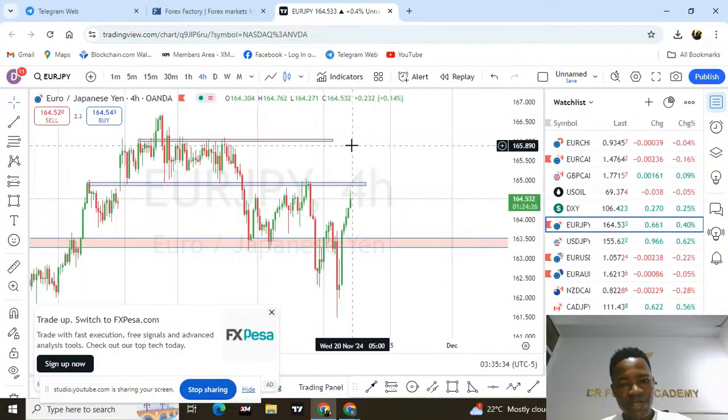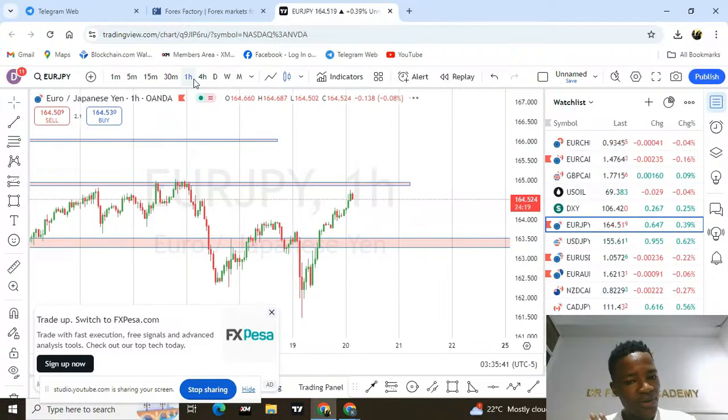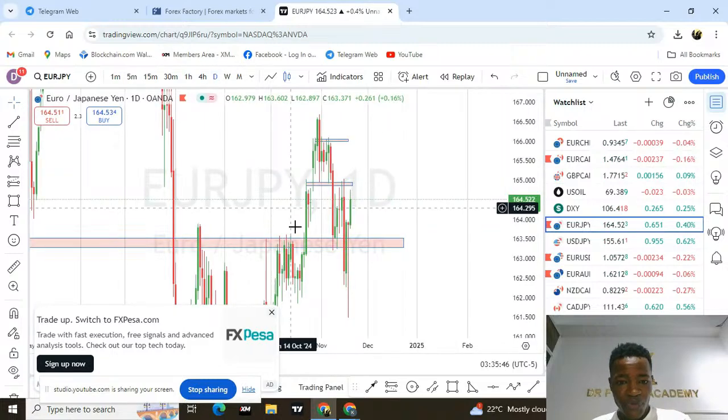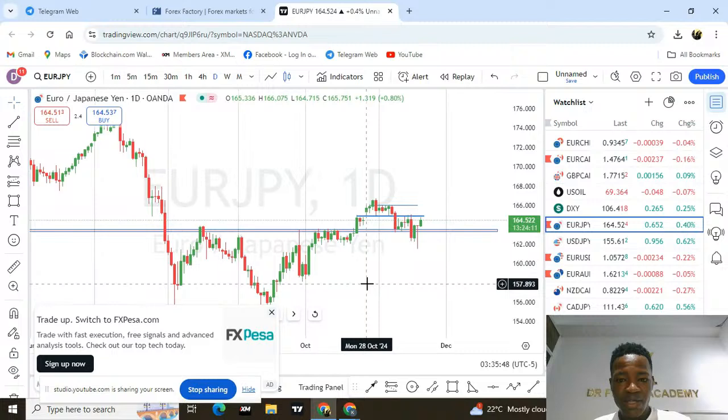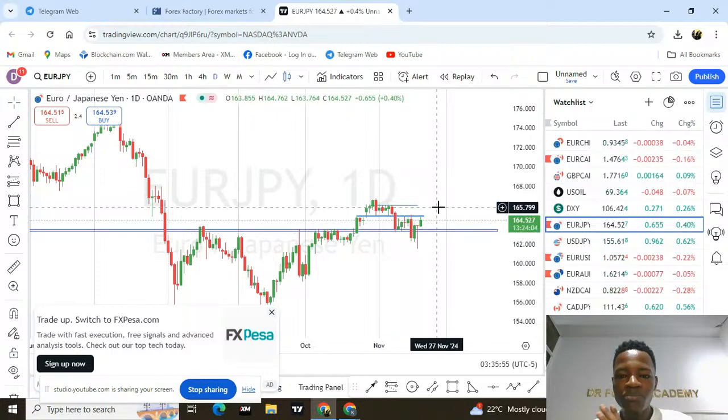So on the JPYs, I'll still retain my words. Let's have a clear overall bias of the JPYs. I don't have a clear bias because they are selling. Coming back to the daily time frame, you can clearly see yesterday the market went down, sweeping the previous day low, and coming back all the way. Now the market is bullish until I have a clear bias on the whole market. That's when I'll be able to give the bias on GBP JPY.